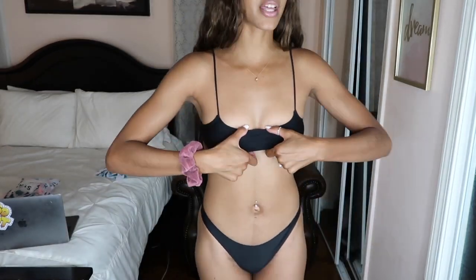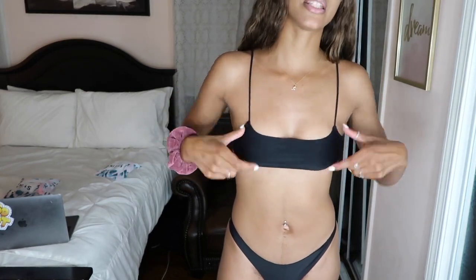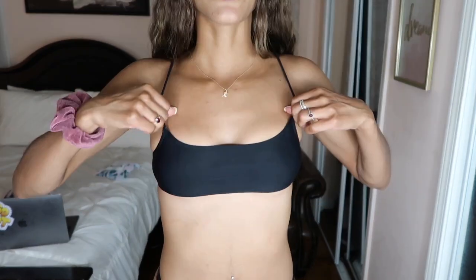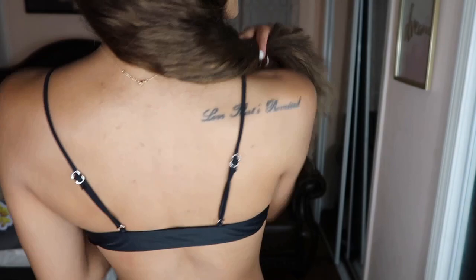And then I also feel like it's so small right here. I don't know, some people might like that, but I feel like the width of this portion of the bathing suit is just too thin for me. I don't think it looks attractive. I think it would look a little bit better if it were a little bit thicker. But yeah, just pretty basic. The bottoms are a thong just like the rest. The back is just a basic slip-on just like this with two straps on the sides. So, you know, it's cute or whatever.